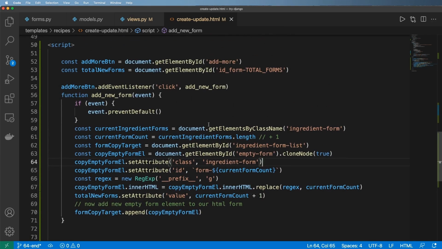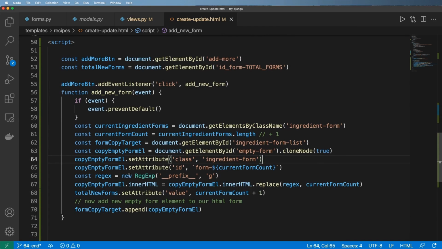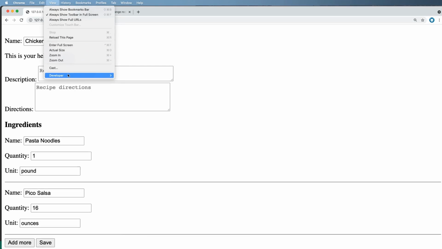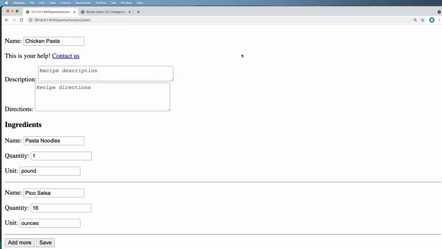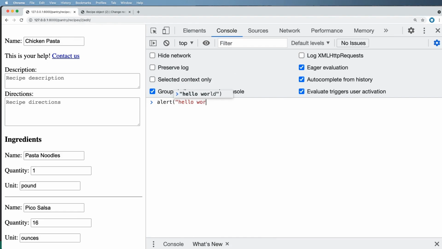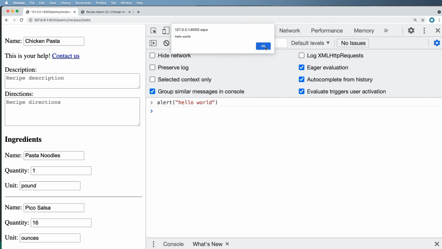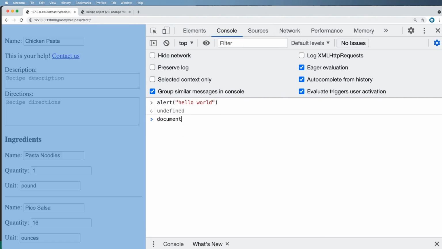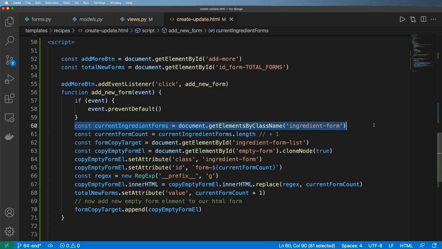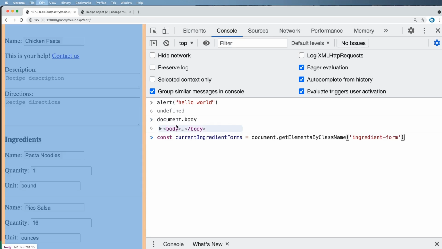The general idea here is that adding dynamic elements traditionally is done through JavaScript, because it's really the only code that can run in the browser, since the browser itself will run JavaScript. If we go into View Developer and the JavaScript console again, we did console log things in here, but I can also run actual JavaScript code right in my browser. You may have seen people do this before where it's like, oh wow, they just hacked my website. Well, no, it just seems like they did, right? So document, let's say body, right? Notice that it's actually selecting that. This is another good place to grab some of these elements. Let's go ahead and just paste this in here.